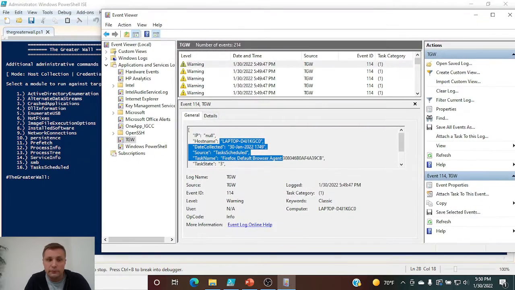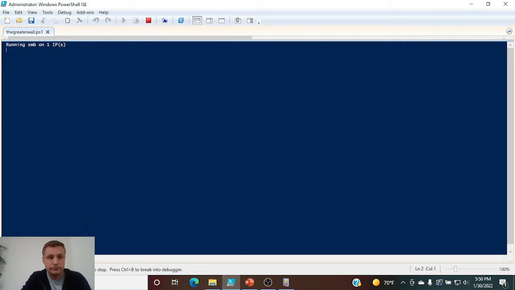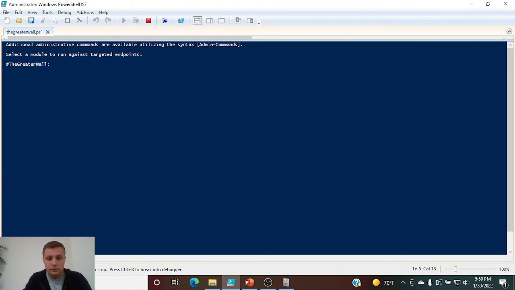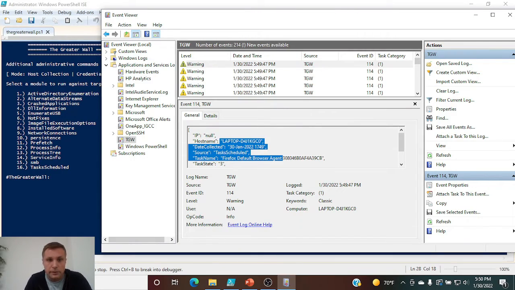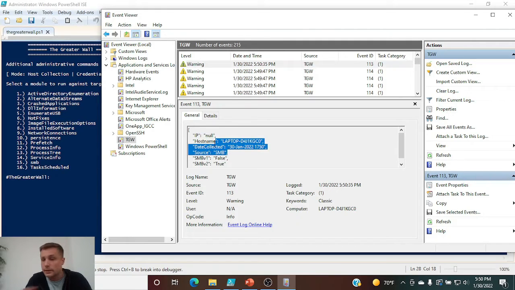All right, so let's go ahead and do one more. We'll do SMB. That's an extremely quick one. Status completed, sync, beat sync. Let's go ahead, refresh. There we go. We got a 113 SMB, and this is already at the security onion if it were to be there. Okay, so it's stored here and the security onion.